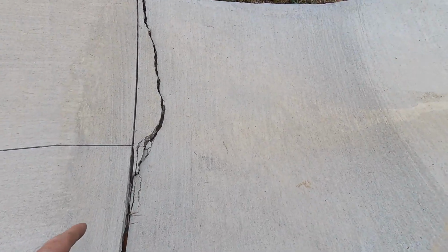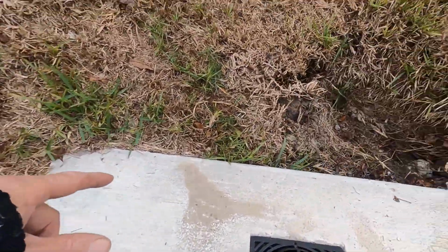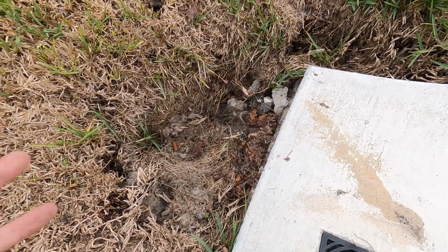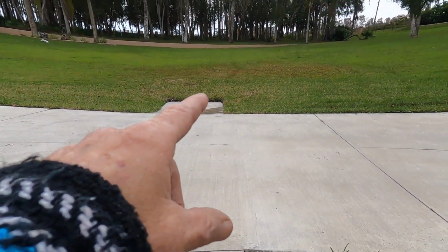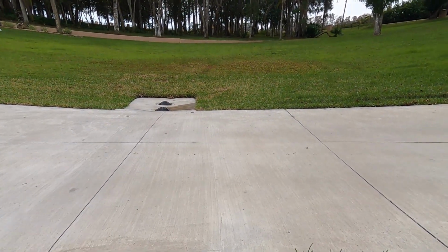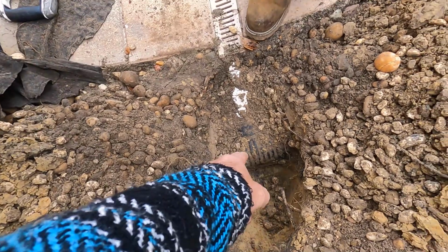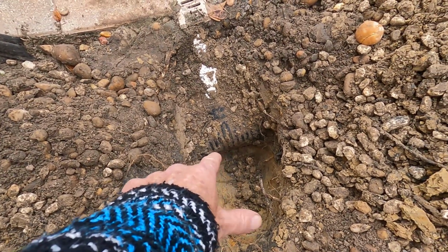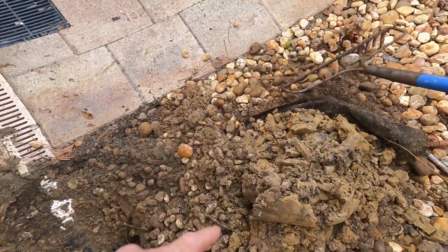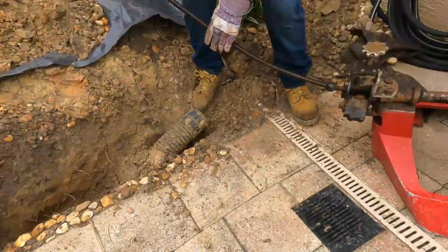Can you see how the slab is broken and pulling away from the driveway? He has poured so much sand in here, and of course there's a hole in that line, so it just continues to erode. But this is where we think all the downspout drains come, somewhere into this 24-inch culvert. So we're going to find out. Even more uncommon is they've got a T connected to it. So that means something's coming from this direction, and then also the line looks like it goes out this way. And that could be that it's just coming out and turning and running down this direction.